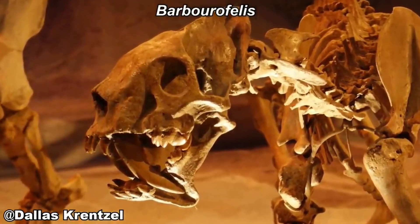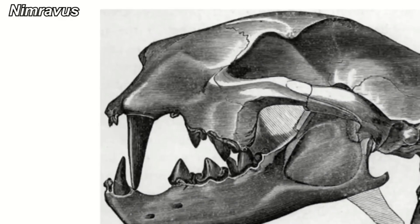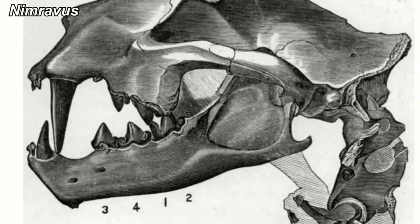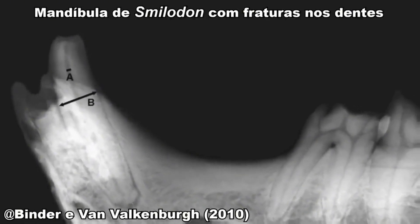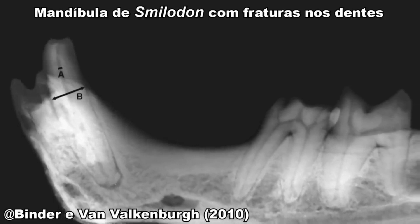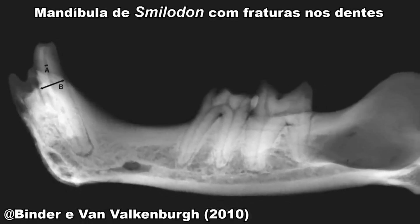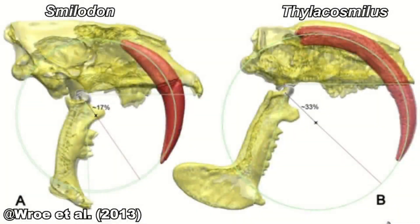Another genus to emerge in the Miocene was Promegantereon. It was smaller than Machairodus, about the size of a leopard, and its teeth were also shorter. The two animals coexisted, and both are found in Cerro de los Batallones in Spain. This site is made up of cavities formed in the late Miocene that functioned as natural fauna traps. These cavities could contain water even in periods of severe drought, and attracted by the water, animals entered or fell in but were unable to get out. Their carcasses attracted carnivores, which also ended up trapped. This type of event in the fossil record is quite unique, and the large number of fossils preserved in these traps allows a more complete look at the paleo-ecological conditions of the region.